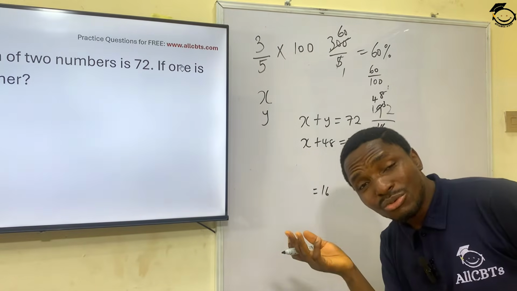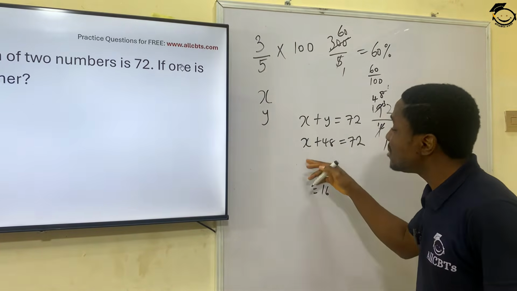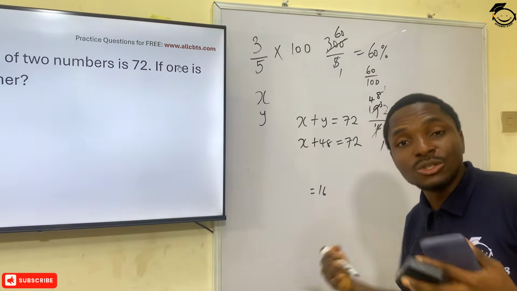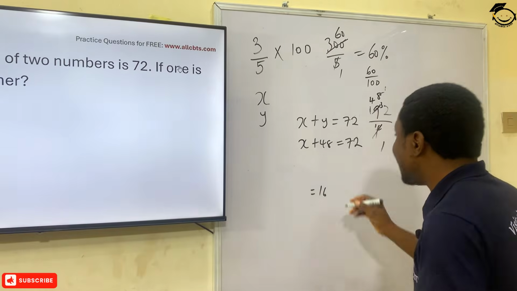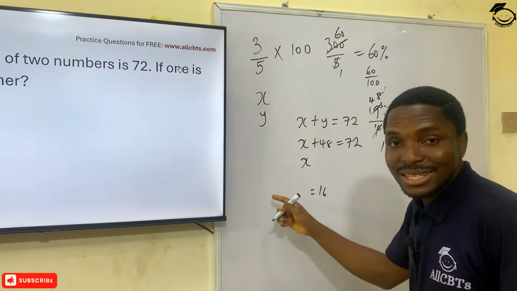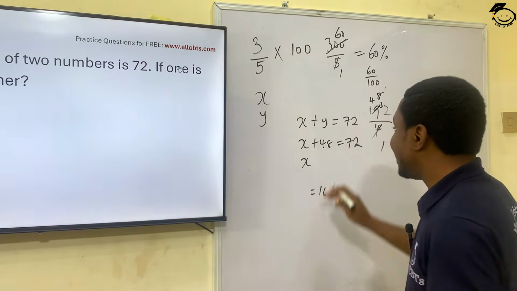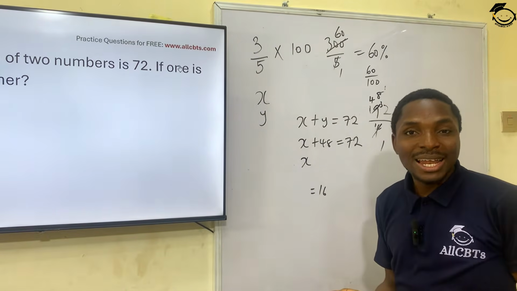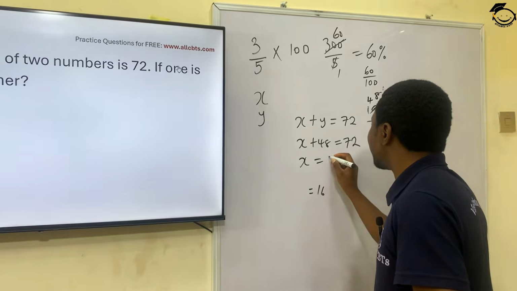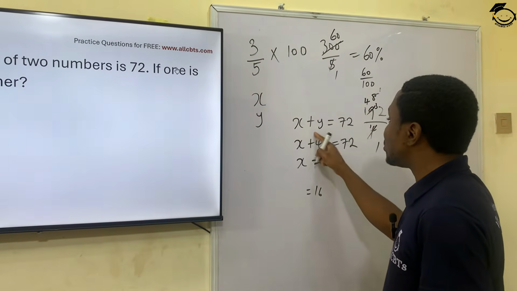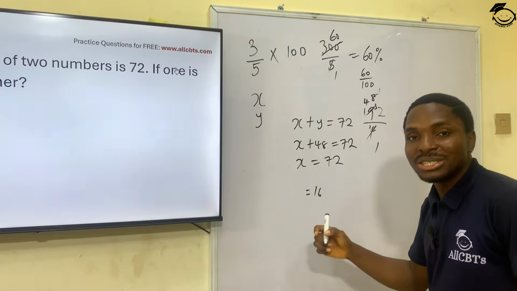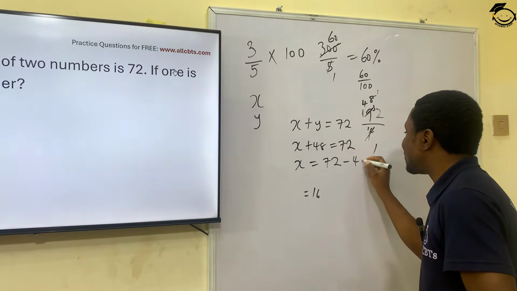Simple, by common sense, you can just say, well, since it's these two numbers that will give me this, I'll just subtract. But if you want to go about it the mathematical way, to know what X is, let X stand alone. Then move 48 to go and meet 72, so they will look alike, right? So what we have is what? 72. Because this is plus 48, when it crosses over this equal sign, it becomes minus. So you have it as minus 48.